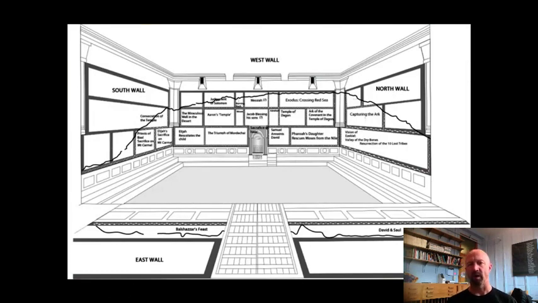Synagogue is a bit more complex and has a lot more imagery there, most of which we're not going to go over, but I just wanted to show you some of these things because it's so amazing. Again, these things started off as probably private residences and then developed into the synagogue. The synagogue isn't quite the same as a Christian church.